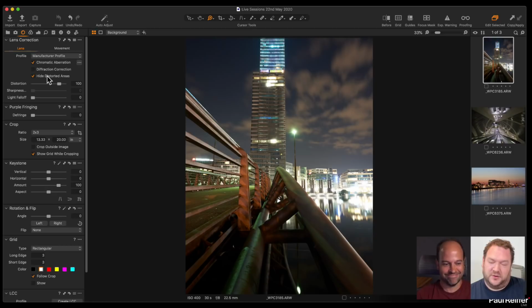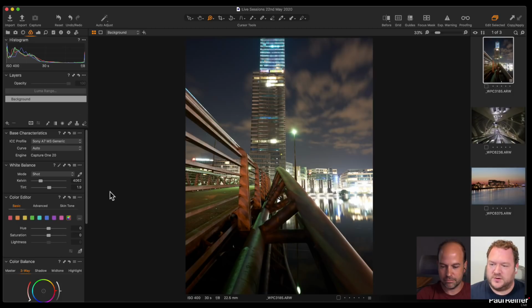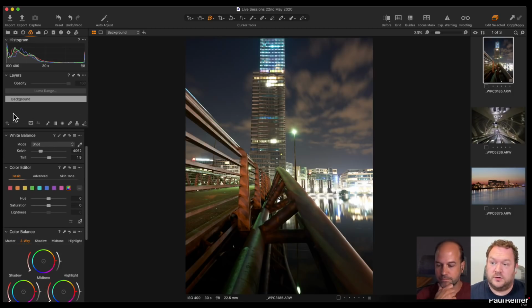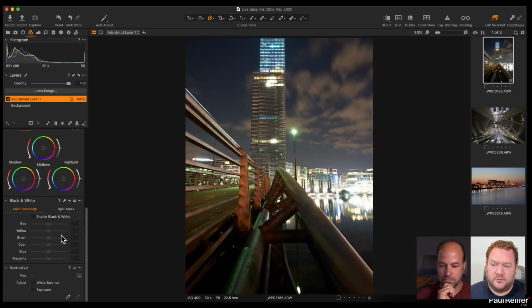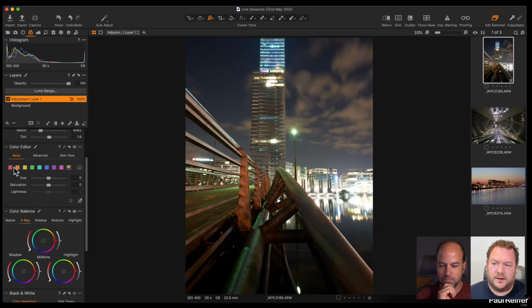Now, what we can do is obviously you could just reduce one of the color levels. So in this case, for example, let me just put on some fringing correction as well, because I remember seeing a couple of bits at the edges. But what I could do in this scene, I could just create a new adjustment layer, go down to my color editor, choose this green area here, and I could either do it with the mouse on the screen, or I could just pull down that saturation of the green, and instantly we've got rid of one of those problems.